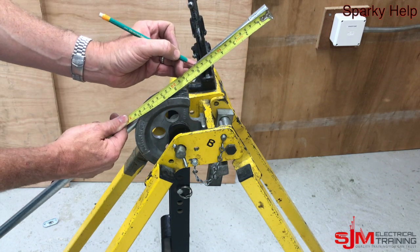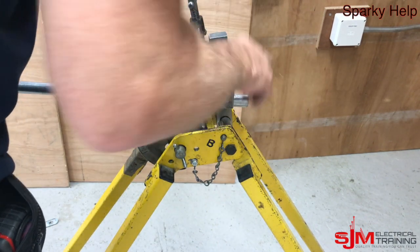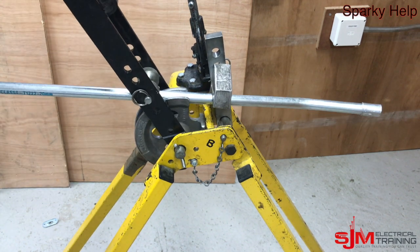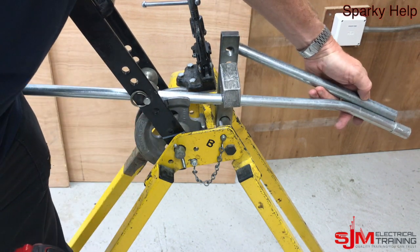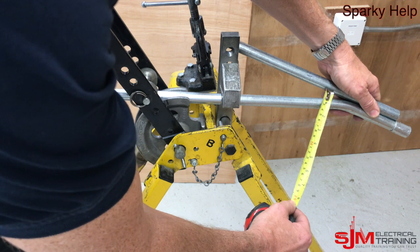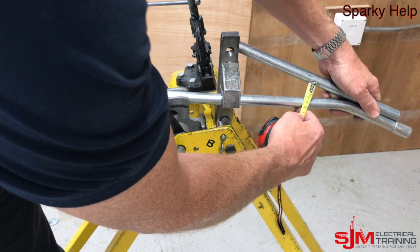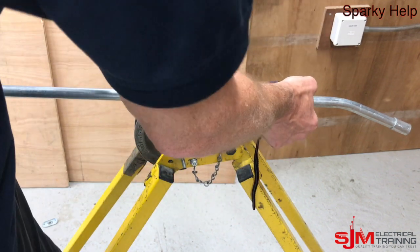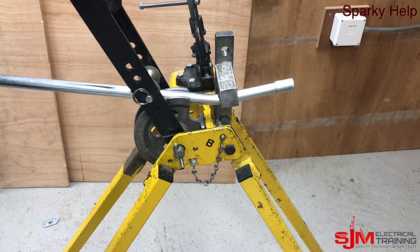I'm going to decide where my first set is — there's no set requirement on this, just make sure it's consistent. You could use the stop and put the stop up against the coupler so every one you pull would be accurately the same. But I'm going to use the mark, and then it's going to bend from that. This time the measured end goes in the opposite end and you pull a tiny amount in. Then you can just offer it up quickly. Put a straight edge up and go 90 degrees to your straight edge — you can measure where you do the next bend. The shallower the bend the further away the next bend will be, and as you can see I've done quite a tight bend to just do 50mm.